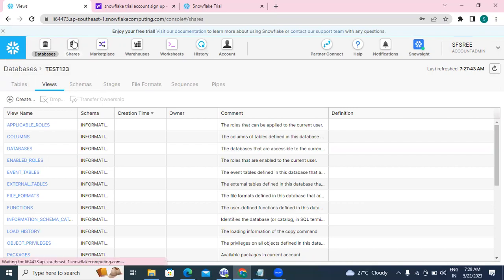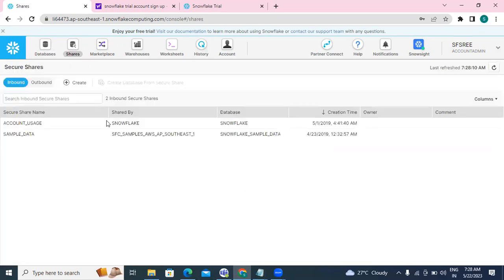Next is shares. This is a unique feature in Snowflake. Basically, each organization has its business partners. Some particular data has to be shared with their business partners or sub-organizations. In that case, they can use this share object to share the specific data with their business partners.